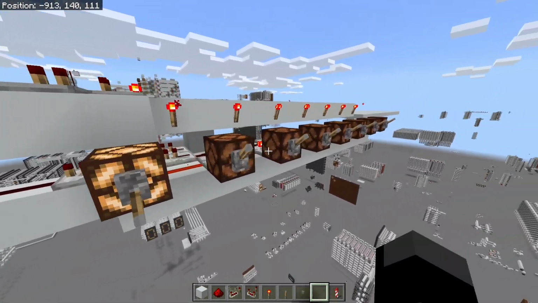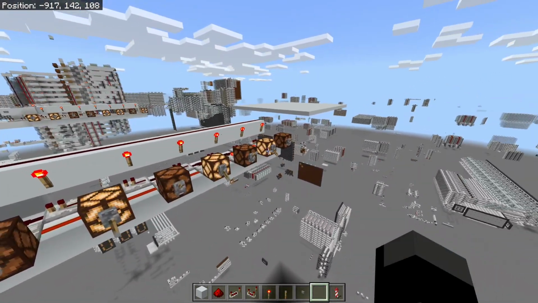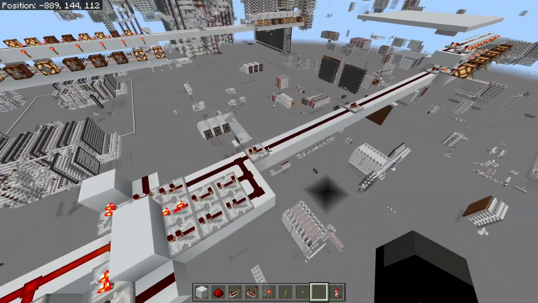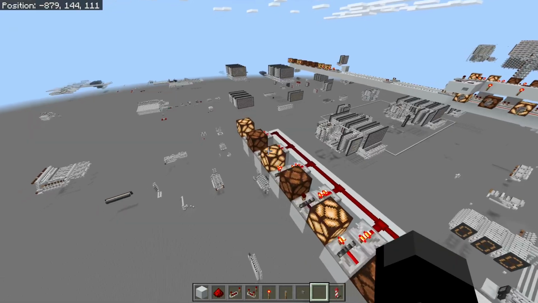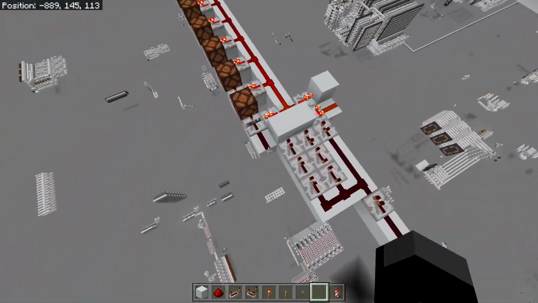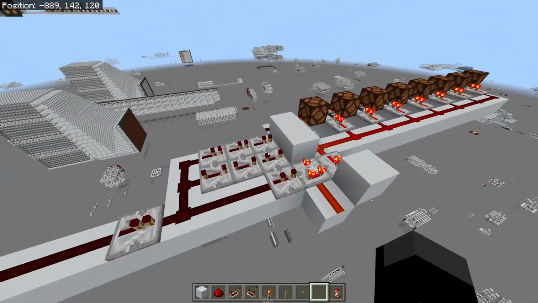So let's just put in some data. Let's just transmit 10101010, and if we press this button over here, we get our initial signal bit going in and our data being saved. So yeah, it's a pretty simple concept, but the receiver is a bit more tricky, and timing wise it can be a bit complex.